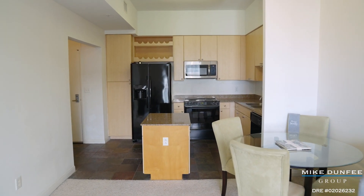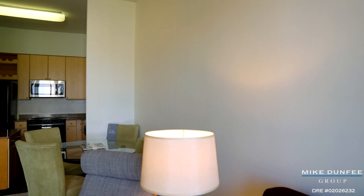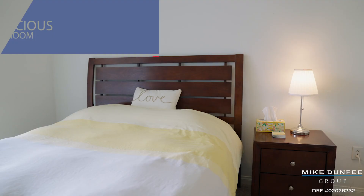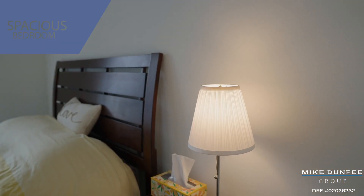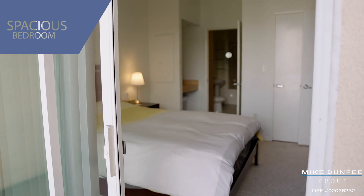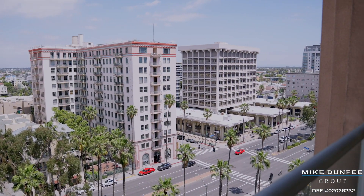Coming back inside, it's really set up in a super nice and efficient manner. You've got your living area right up to the kitchen with a smaller island and an open concept that really plays well to the rest of the home. Right off the living room, you've got a big bedroom that's really terrific — it's got a sliding glass door that goes out to a large balcony with a glass front to help keep things light and bright. You've got a great view of the city, yet you don't feel like people are peering in.